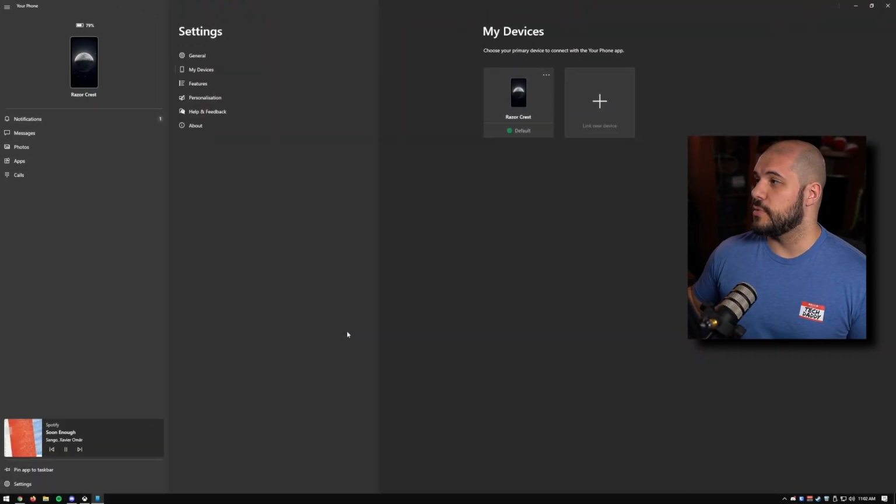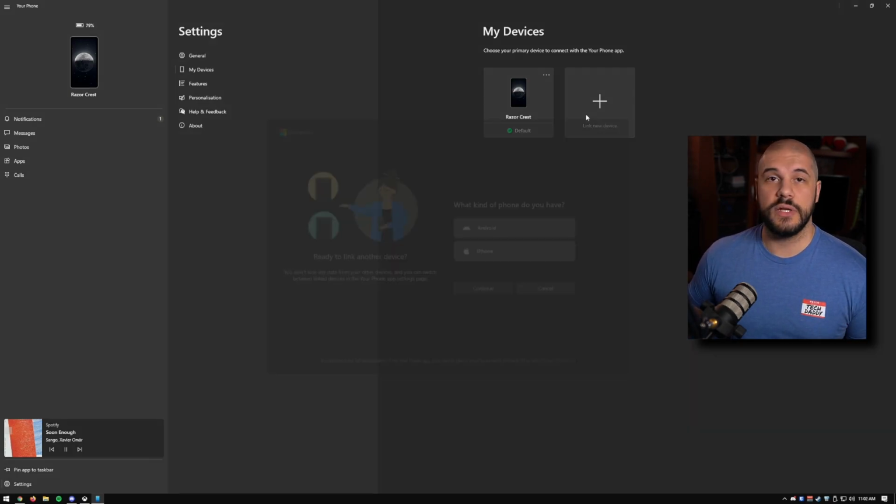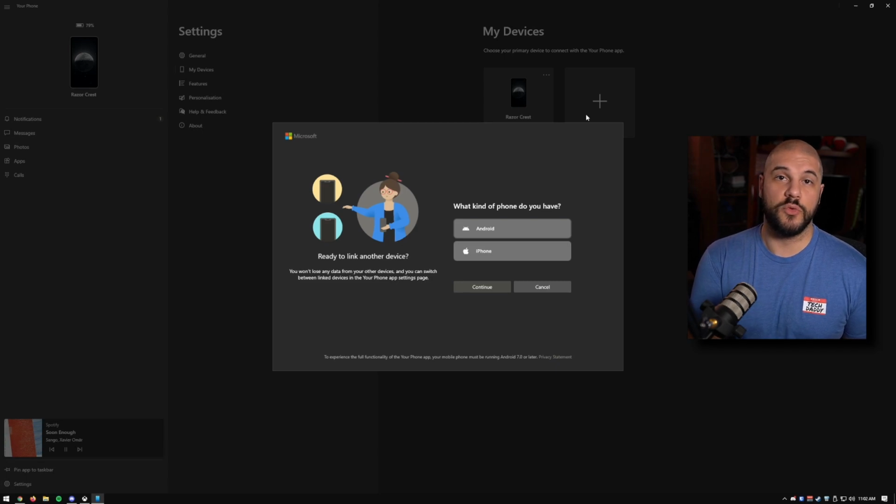Alright, so first things first is setting up your device. Now, depending on if you have an Android or an iPhone, the setup will be a little bit different. Even within the Android ecosystem, setups will be a little bit different. For example, on Samsung, the link to Windows is built directly into the Samsung OS, the One UI. So I didn't need to install an app. But if you do not have that, you may have to install an app. So check the Google Play Store or the Apple App Store. I will leave links in the description for the apps in particular below. And go ahead, install that, walk through this process. It's very straightforward. It'll walk you through the entire guide, and go ahead and set up your device.